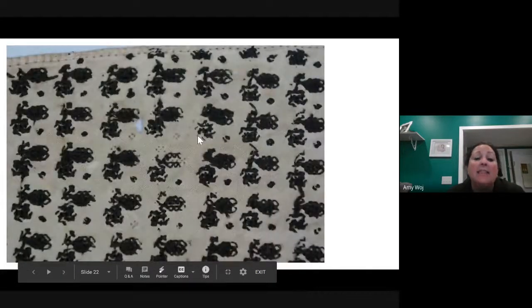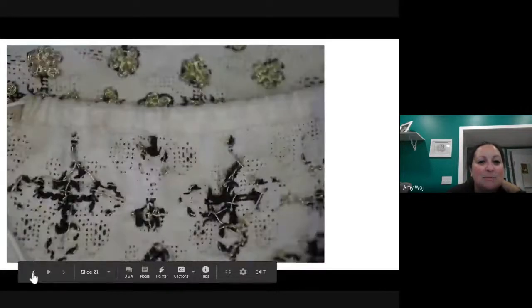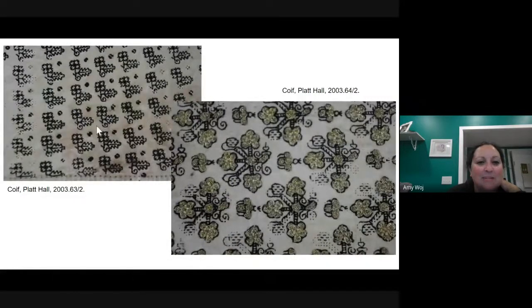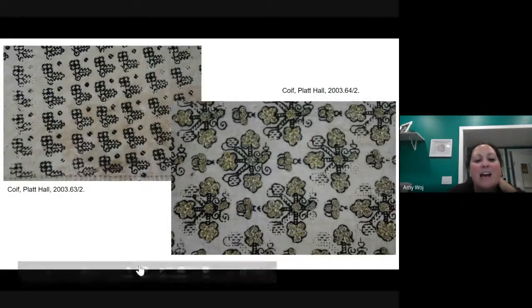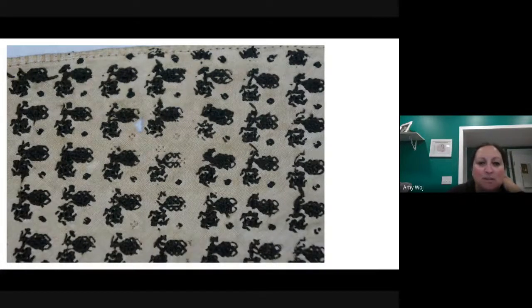Okay. This is the back of that little coif. So that very simple little coif looks like it would be very easy to execute in double running. You know, just work your little pathway out, go down this way, come back. When you actually see the back of it, it is not. This is actually one of the pieces that blew my mind. This was one of the very first pieces that I got to see in person, alone in a study room. And I was completely not expecting the back of it to look this way.